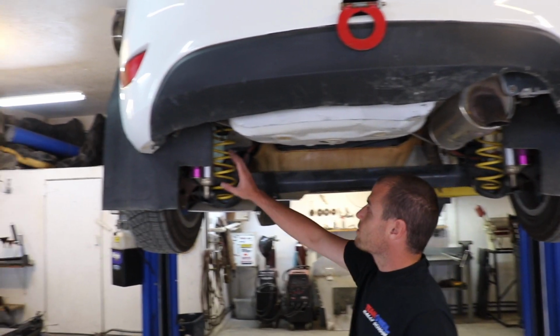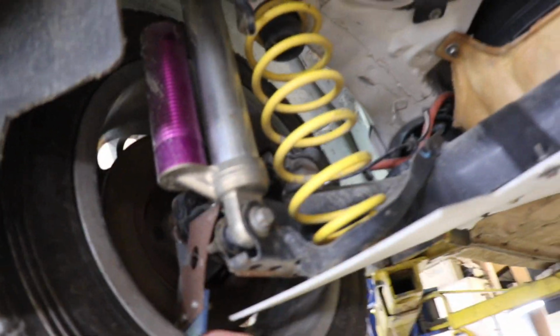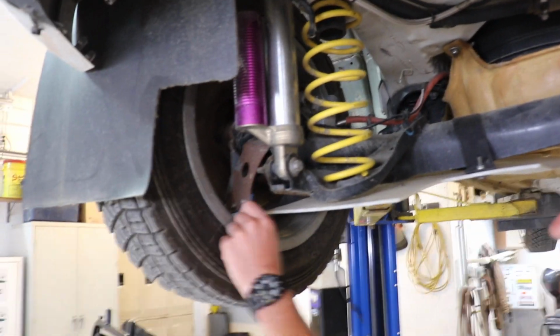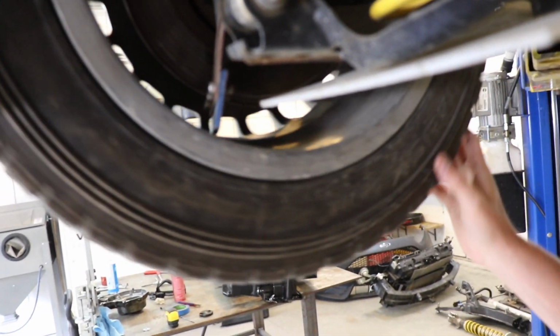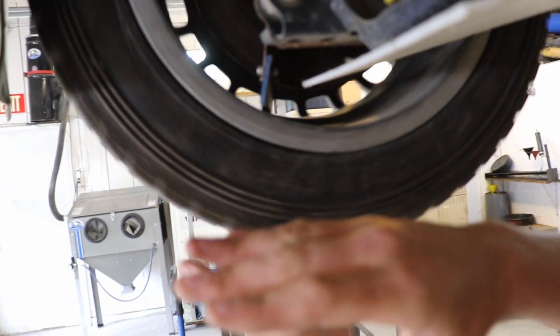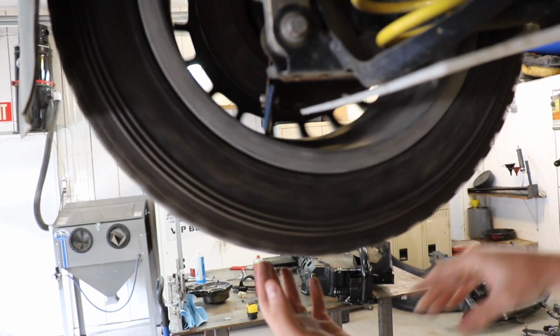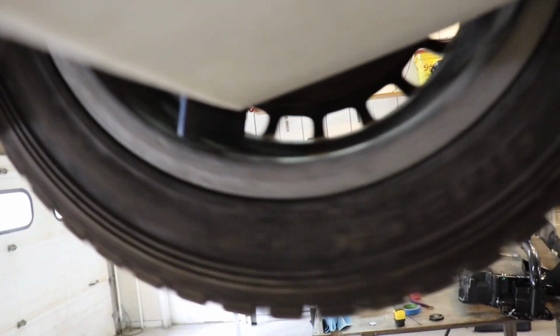You can see again this rear suspension is all adjustable, big springs in the back. That's pretty happy. This is a light little front wheel drive car. One of the things that's really neat about these cars, and again different from a normal racing car, is a wheel scraper. The idea is, as you're driving down the road, if there's debris that gets trapped in here, this wheel scraper chucks it out, and it keeps the inside of your wheels from building up with gravel and mud and chaos, because that adds a lot of weight.